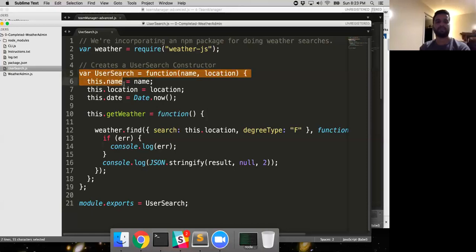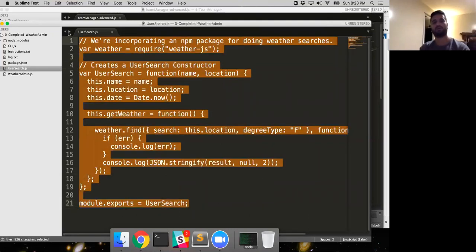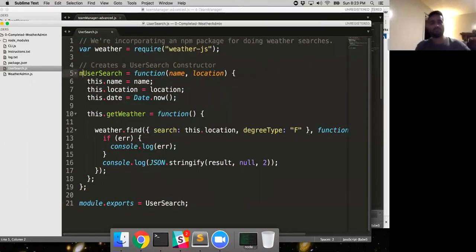One difference is that if you're just making it equal to user search, then you're setting this whole function to be that. If you do module.exports dot something, then what you're doing is you're setting a property to equal this, and you can add additional things to module.exports.